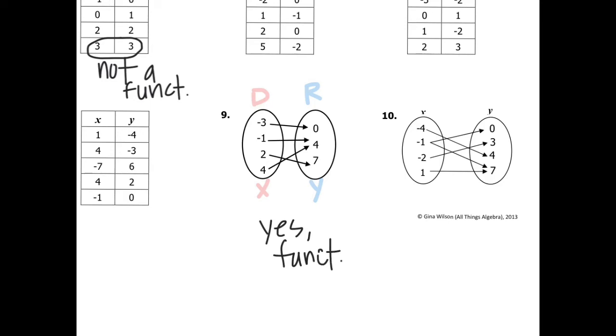Some people are concerned because this number here, 4, shares a couple input values. It doesn't really matter. For the purpose of a function, we need each of our x values to only calculate one number. And even if it's all the same number, it doesn't matter. But each of these can only calculate one thing. There can only be one arrow coming from each x value.